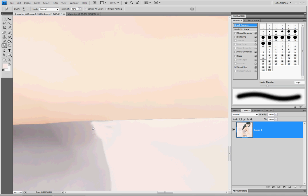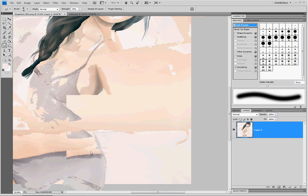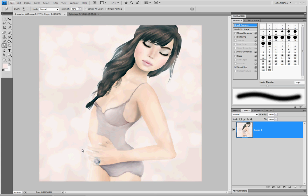There you go. She's pretty. Oh, and that's how you do the photo. That's how I do basically all of my photos. It's not hard. It's not impressive, but I hope you have fun with it and I hope you learn something from it. Or nothing. Because that's fine too.